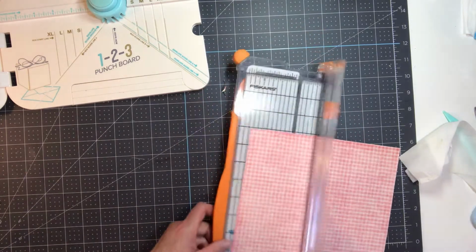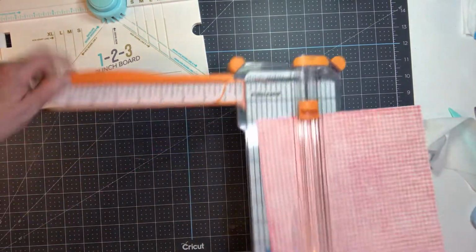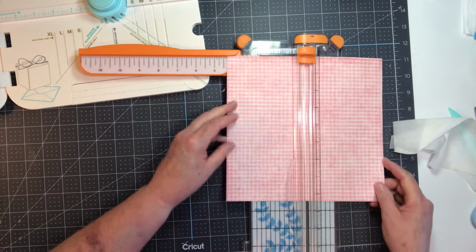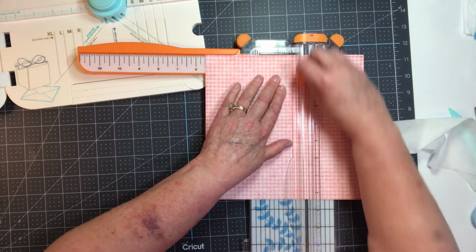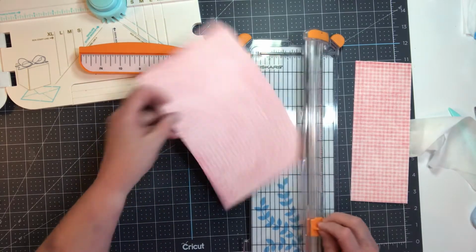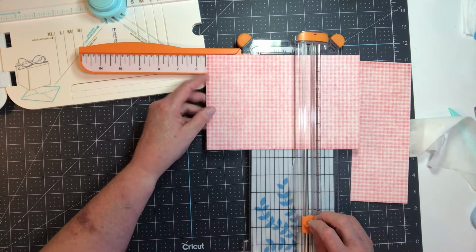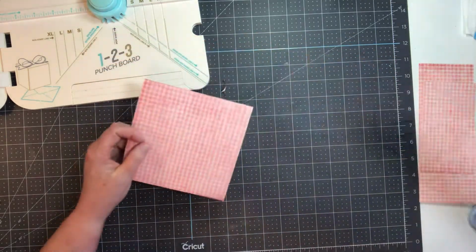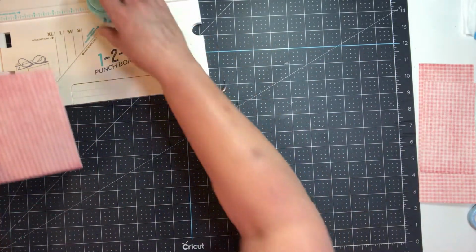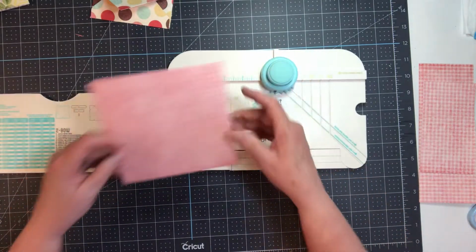So 5.5 is what I need. And I think that's right there. And they only give you one number because the paper has to be square. So it's 5.5 by 5.5. There's our paper. And this is not the one I just did, I don't think. Okay.